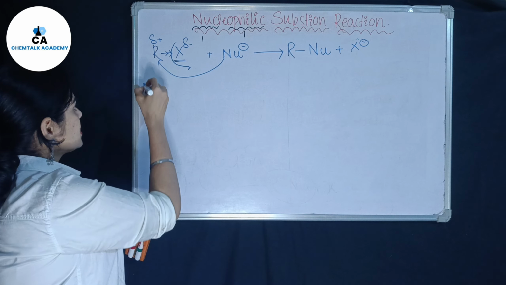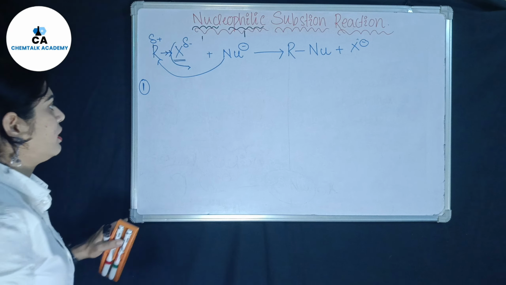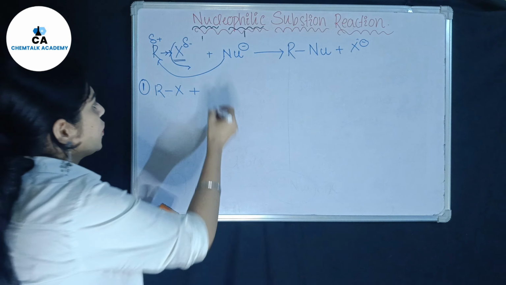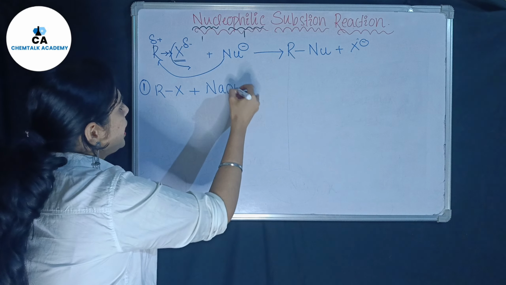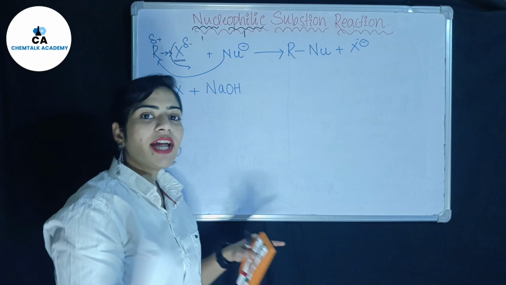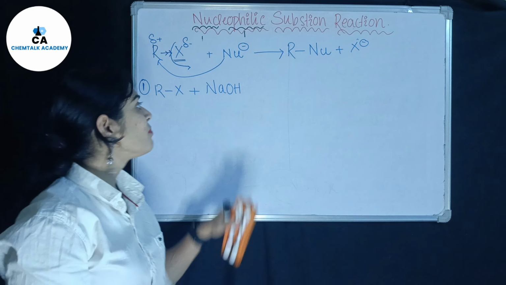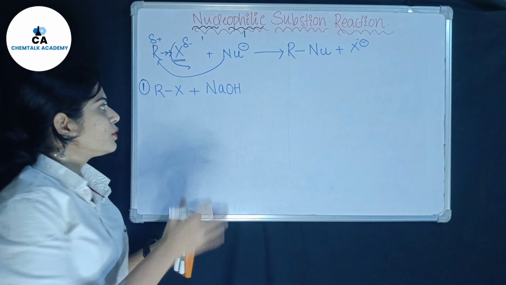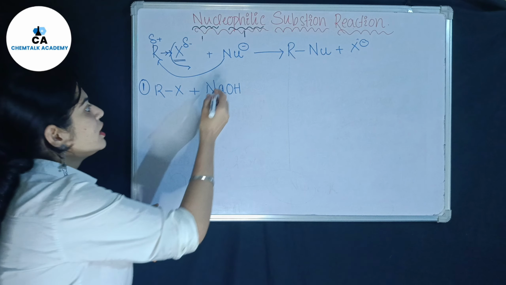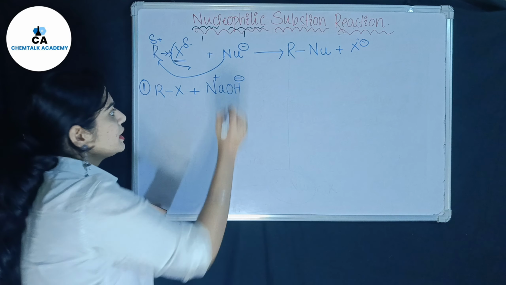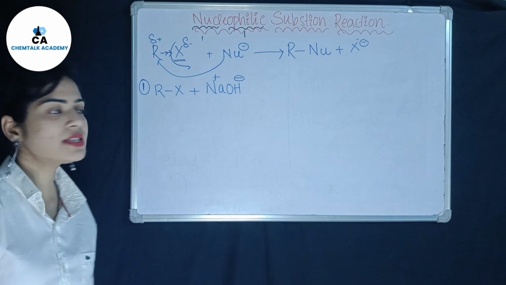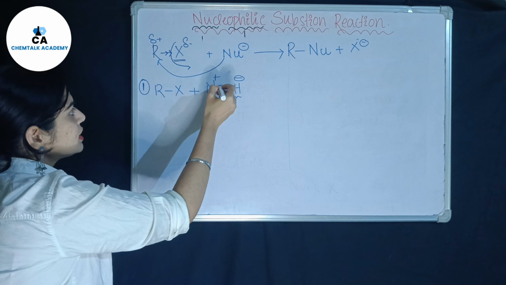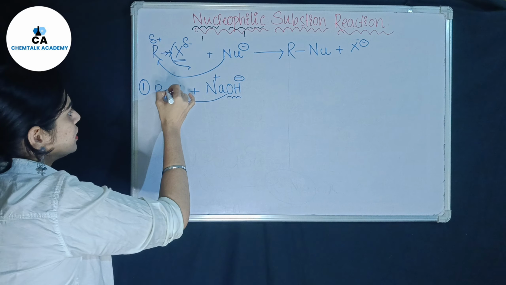Now let us understand this equation by taking one example. Let the alkyl halide react with NaOH. And don't think that a nucleophile will be given to you directly. No, you have to identify which one is the nucleophile. Here the base also acts as a nucleophile. Now tell me which one is the nucleophile. Obviously when NaOH dissolves, it converts to Na plus and OH minus. So we got which one is positive and which one is negative. Now OH minus is acting as a nucleophile. So this will attack what?